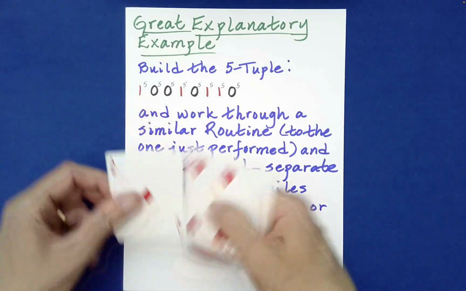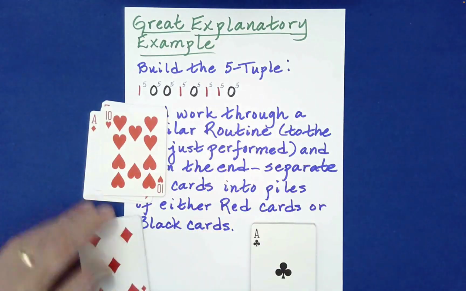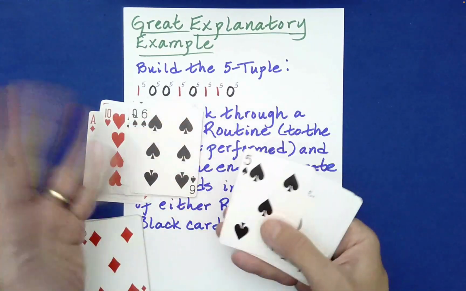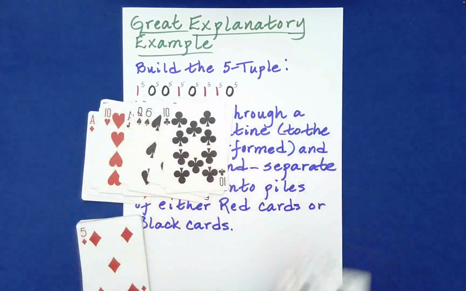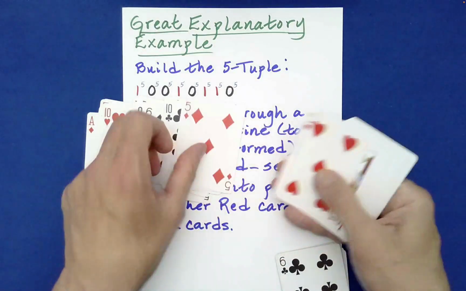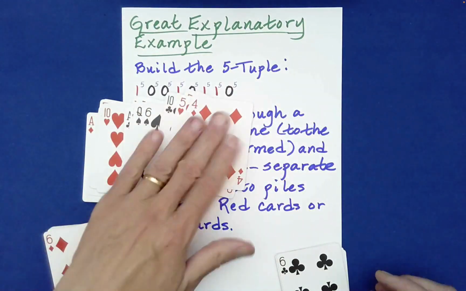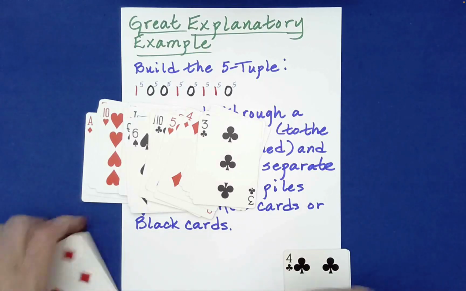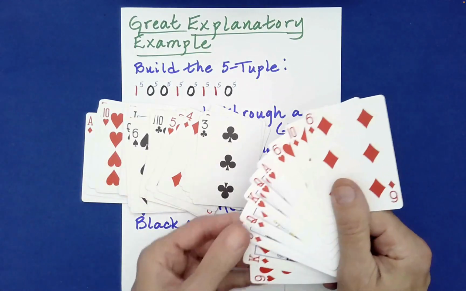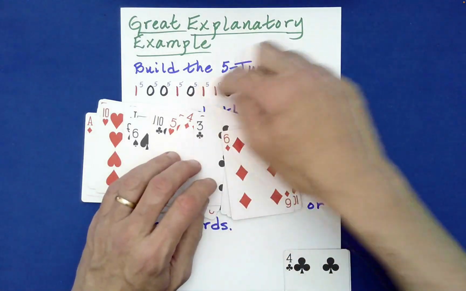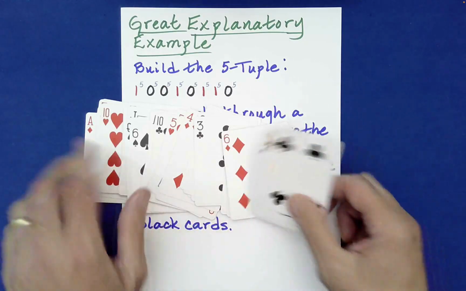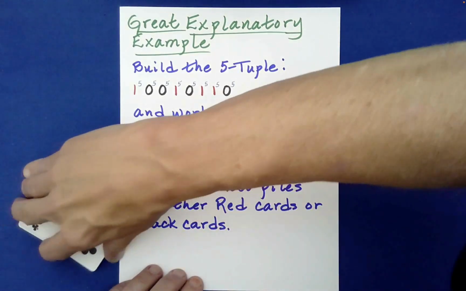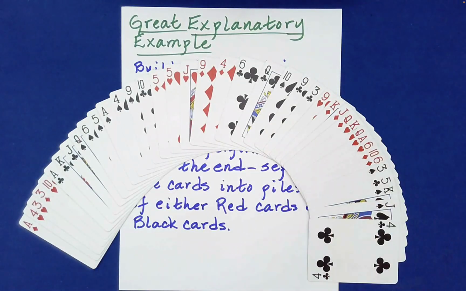So we need 5 reds: 1, 2, 3, 4, 5. We need 5 blacks: 1, 2, 3, 4, 5. Another set of 5, of course: 1, 2, 3, 4, 5. Then we need a set of 5 red: 1, 2, 3, 4, 5. And then we need 5 black: 1, 2, 3, 4, 5. And then we need a bunch of red. Well, that should be all of them: 2, 4, 6, 8, 10. Right? 2 sets of 5. And then a set of 5 black. Okay, so technically this is a 5-tuple Bessey sequence of order 8.